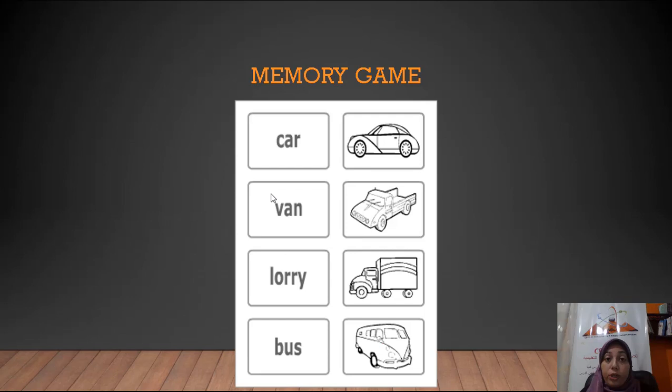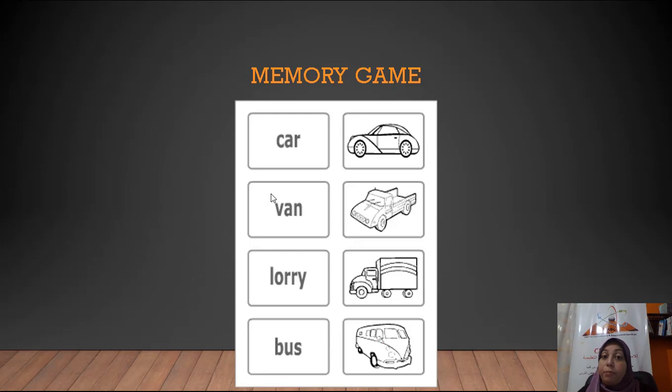Game number 2 with the memory game. You give the students a set of pictures or a set of words. Put these flashcards in front of the students. Give them 1 minute and ask them to memorize the pictures or the words. Then hide these pictures or words and ask the students to tell you the pictures that you have hidden. So if they answer you well, the student who answers you well is the winner. And if they didn't, they have to memorize them again.